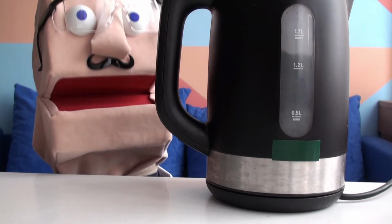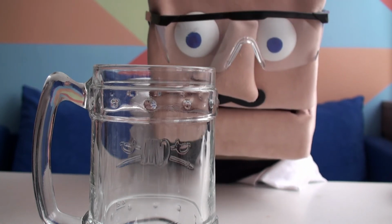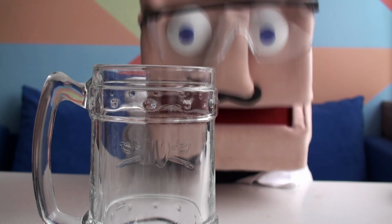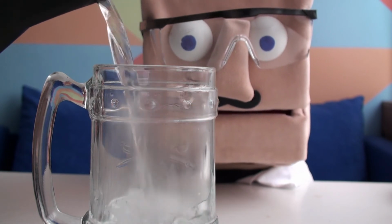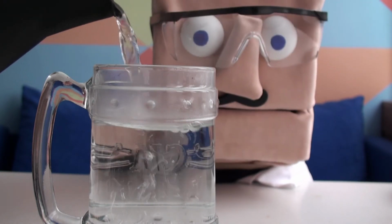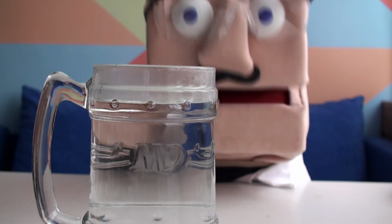Let's go to the next step. This part might actually be very dangerous, so ask your parents to help you if you're underage. Now we're gonna fill the glass with that water we boiled before. Ooh, nice. Cool. And now we have to hurry up.